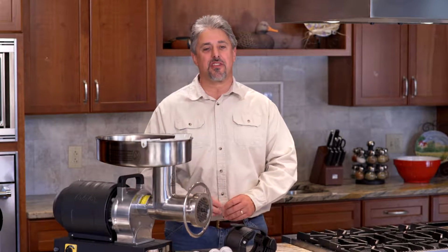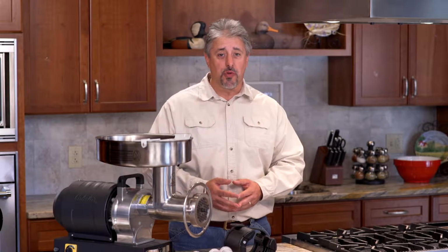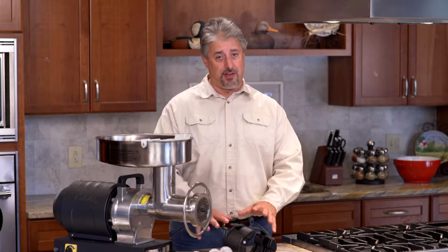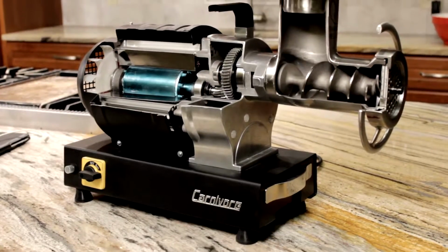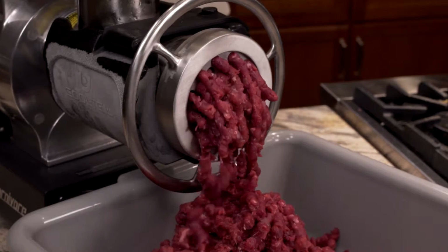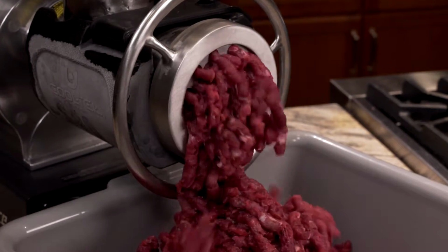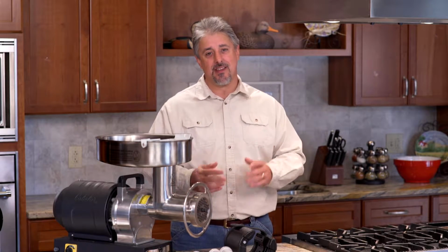Congratulations on your purchase of the Cabela's Carnivore electric meat grinder. The Carnivore lineup of commercial-grade grinders offers a variety of groundbreaking features not found on any other grinders on the market until now. Each grinder in the Carnivore line is built with rugged quality through and through. Massive precision-honed steel gears, driven by a powerful, quiet-running heavy-duty induction motor, deliver the grinding power you need to process all kinds of boneless meat and game with reliable precision, power, and ease.